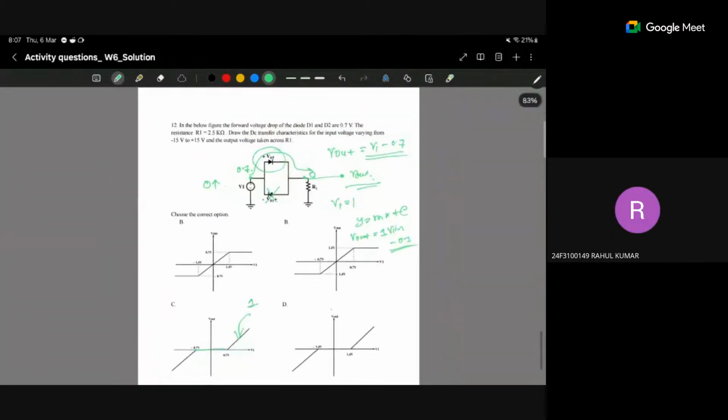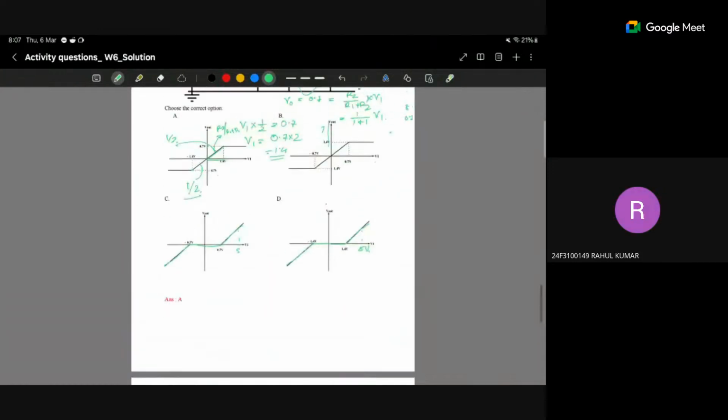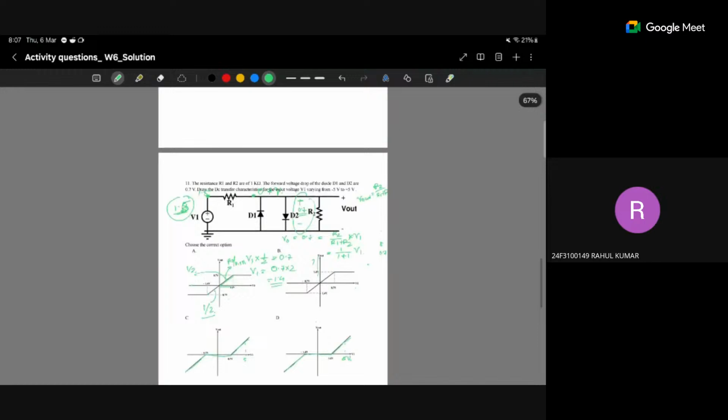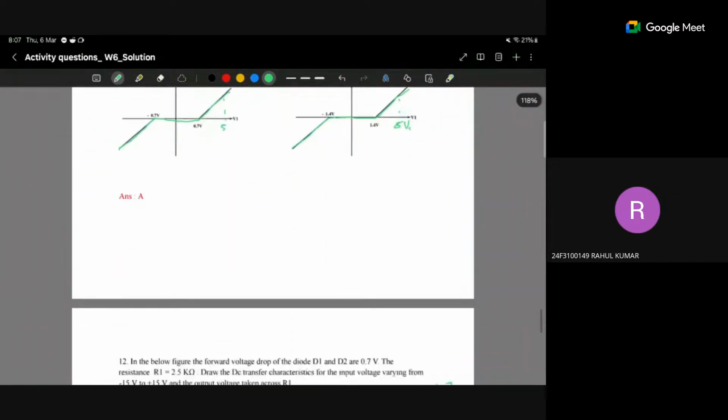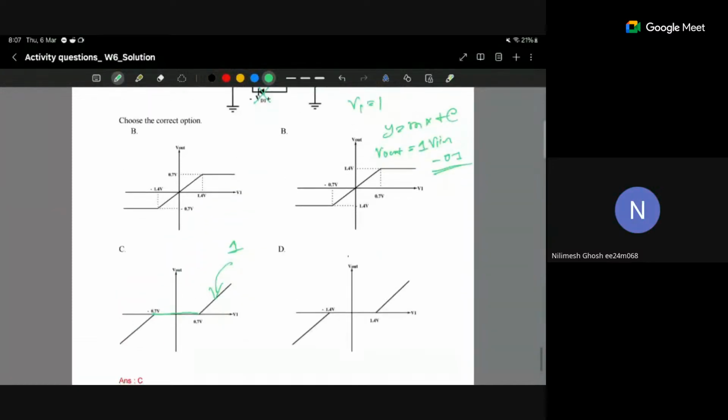Sir, I have a doubt. This 0.7 volt, can we use it, or is it just a hindrance provided by the diode? I told you in the beginning of the lecture itself, you are making some device to get some advantages, but you have to pay some price. There is no free meal. So if you are getting some advantages, you have to pay some prices. So this is the price you pay.